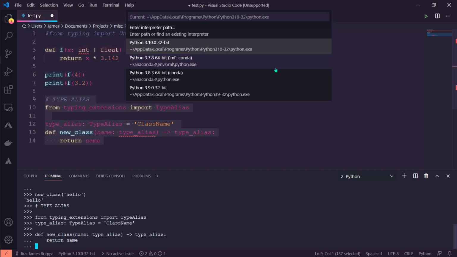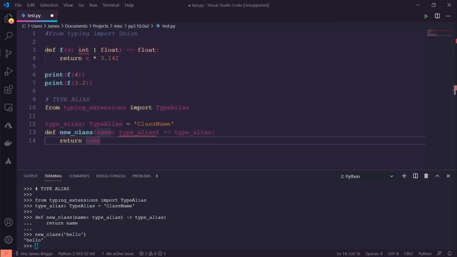Okay, that works. But now it's just more explicit that yes, this is not a string, this is in fact a type alias. So that's another addition, and that's everything that has been added in terms of the type annotations. And obviously, this is not a massive change, but I think it's very cool regarding the past changes in type annotations to see that the developers are doubling down on enhancing these features.